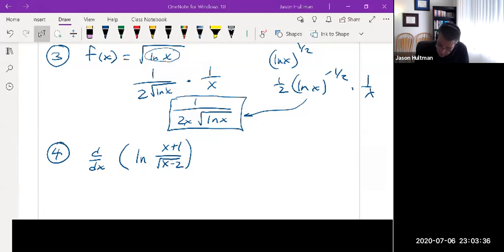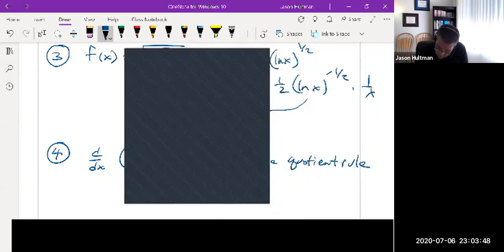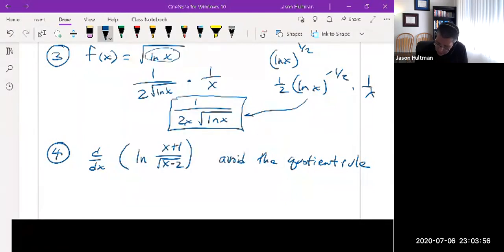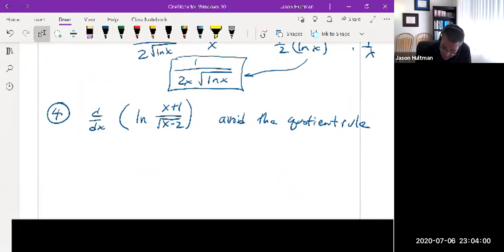Okay, so in order to avoid the quotient rule at all cost, we're going to use properties of logs. Somebody already put that in here? Okay, use log rules. Thank you, Ebony. I'm so glad that you're a part of the class, that you made it. See, she knows what she's talking about. Ebony says use log rules.